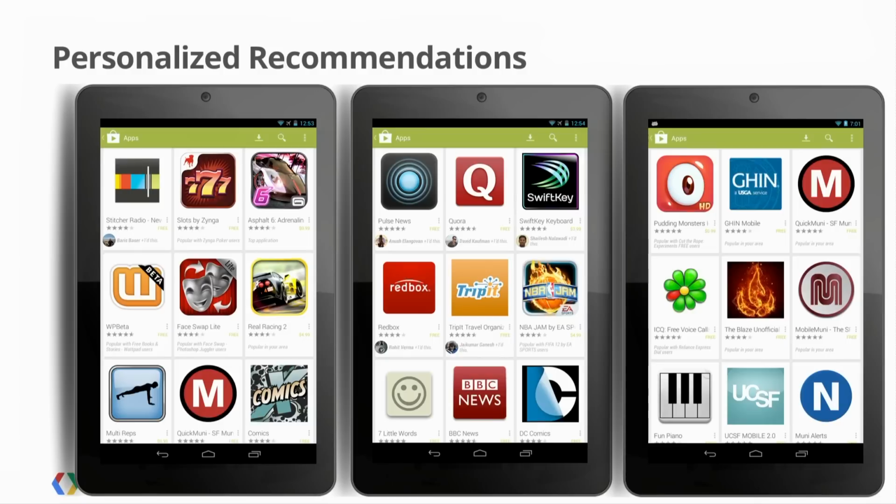We have over 80 signals, not just from Google Play, but also from the rest of Google. But some of our major signals include apps that are complementary and supplementary to apps that users installed in the past. We look at apps that are popular in a user's area. We look at apps that have been +1'd by a user's circles, apps reviewed by a user's circles. We also look at apps that are developed by some of you if the user's already shown interest in your developer account, by other apps by you.